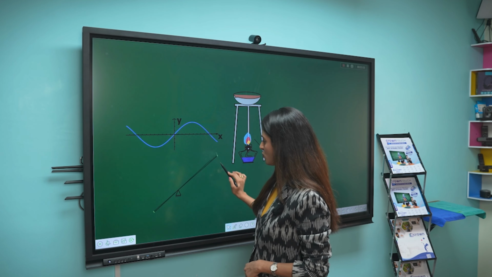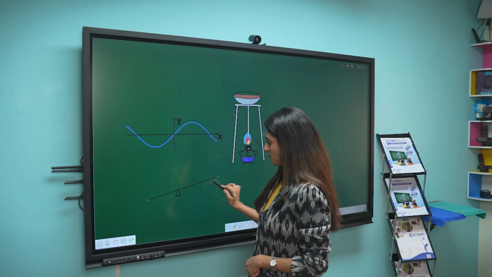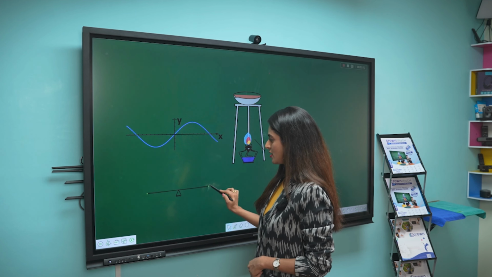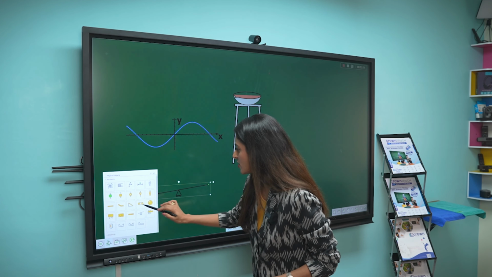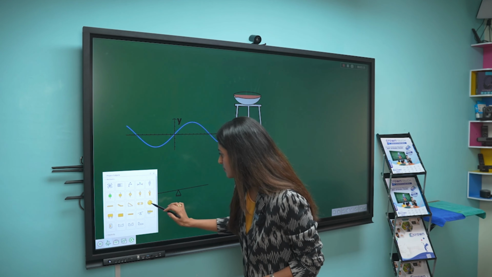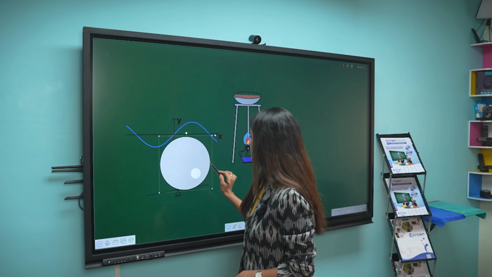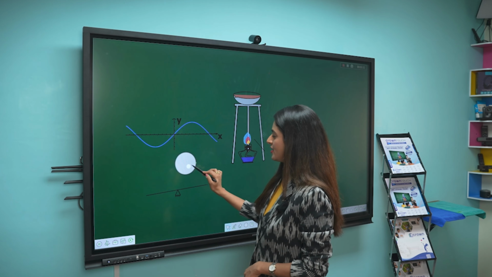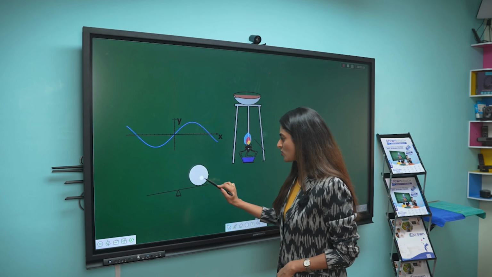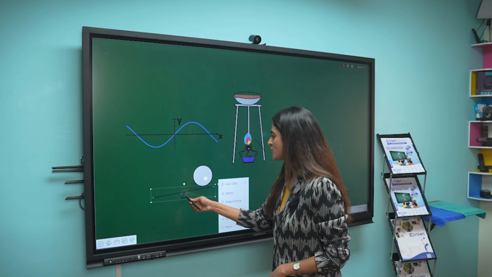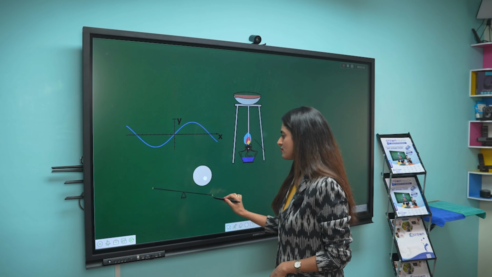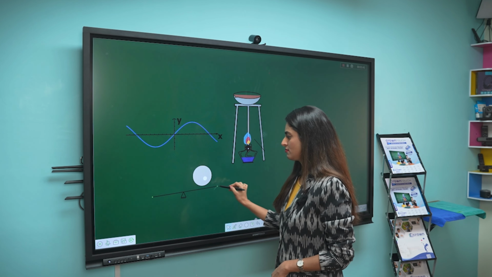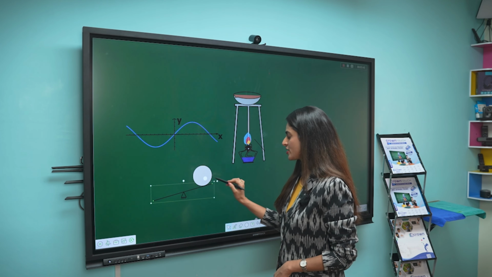For example, if I want to put any scale for this, weight scales or anything, it can be done. I can increase or decrease the size of the weight. To select, you just need to tap on this and simply adjust it according to your experiment.